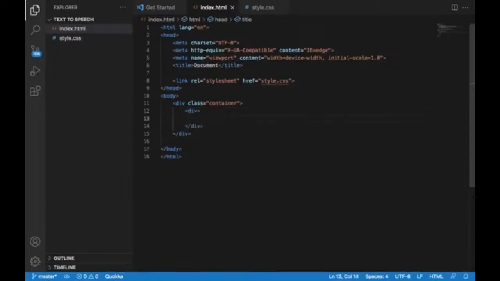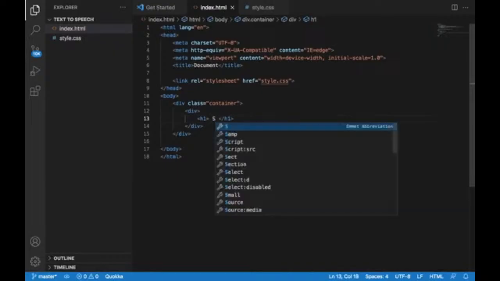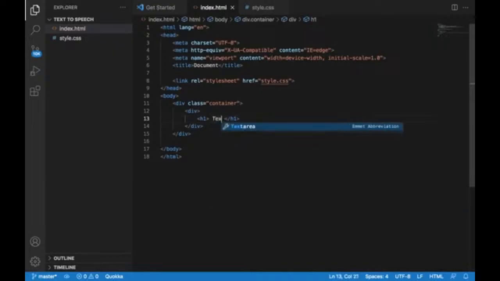Let's say this is an H1, and we can say text to speech.